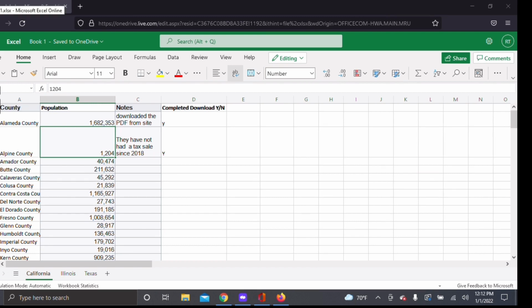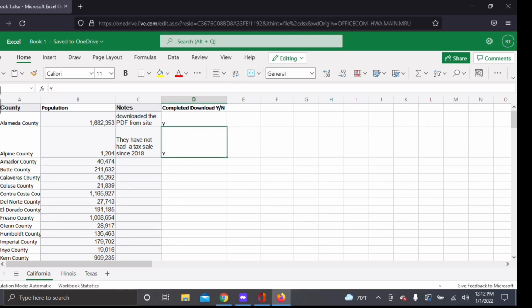Completed, I just said yes because I'm done with them right now. We can check back in maybe some months to see if they've had a new tax auction, but I know that they haven't had one because I actually reached out to them and they told me they haven't had one since 2018, which makes sense. A lot of people may not have tax foreclosures with their population being so tiny.